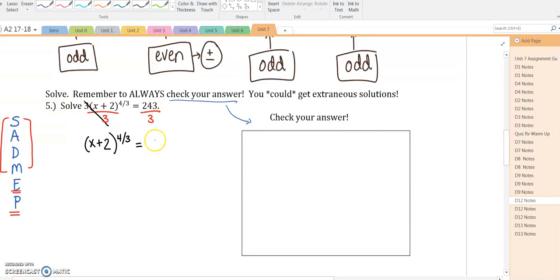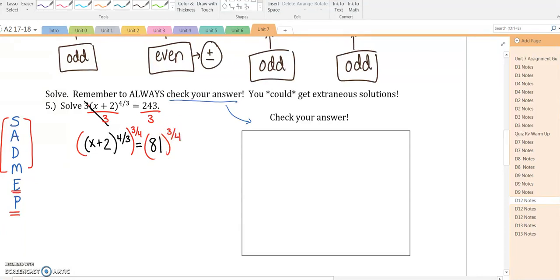243 divided by 3, I would type that in my calculator. I'd get 81. And now this is the new part. So we haven't talked about how to get rid of an exponent when it's a fraction like this. And what we're going to do is the same way we get rid of fractions in a normal problem, which would be to multiply by the reciprocal. The only difference is we're not going to multiply, because this isn't multiplying, right? This is an exponent. So we're going to raise both sides to the reciprocal exponent. So just like that. All right?